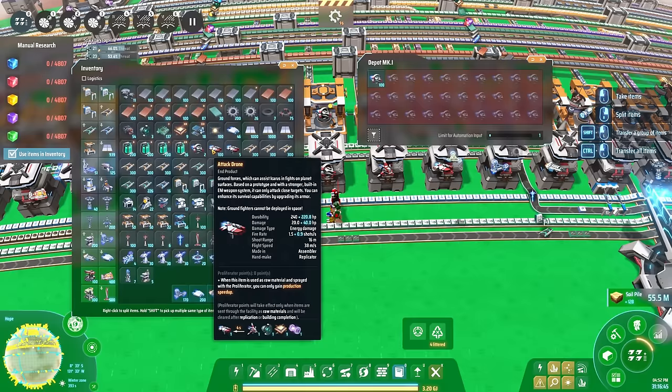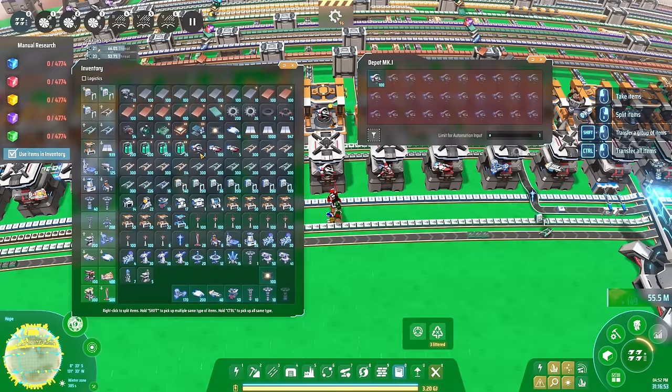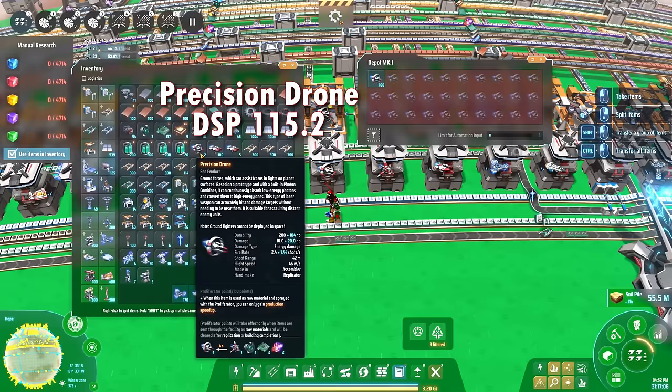You also have a flight speed of 38 meters per second compared to your flight speed of 42 meters per second. So the precision drones shoot more often, do less damage overall on a pure DPS scale, but they also have a longer range and they move around faster. Bigger, slower, heavier hitting. That's pretty much what they can boil down to.